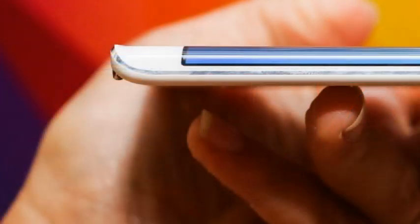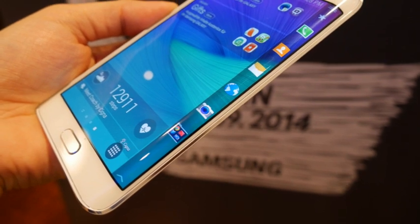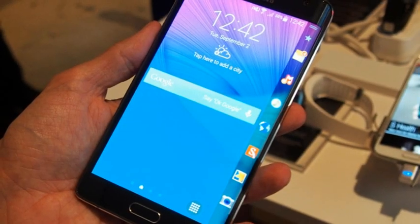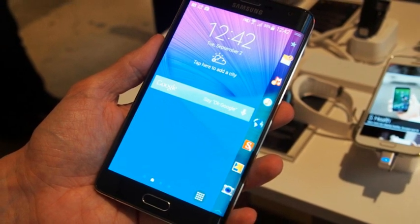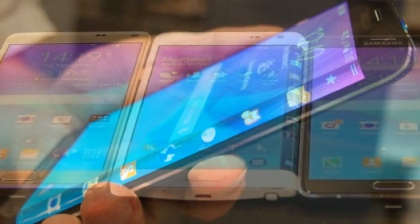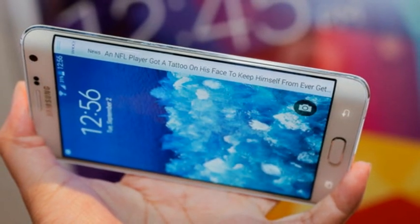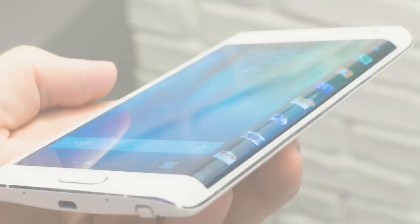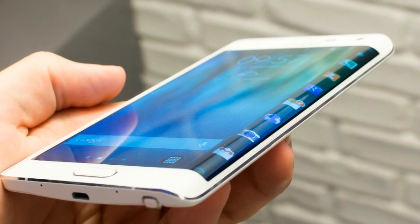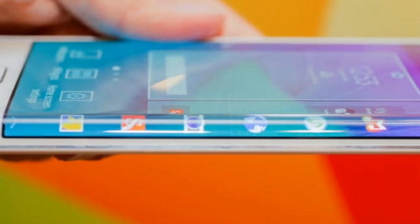You can also display very thin wallpaper on the curved surface if you want to add a dash of extra customization. The second screen can be used as a dock for standard phone, email, internet, and message icons displayed on the side for a cleaner-looking desktop. When watching videos or snapping photos, the camera and movie controls are displayed on the second screen, opening up the main display and removing distractions. The Edge will also display notifications along the side of the phone, which should prove less of a distraction than the standard Android notification bar. Its actual usefulness will depend on how many developers add Edge functionality to their apps — Samsung told us the SDK will be open to developers, so we could see some interesting implementations once it launches.